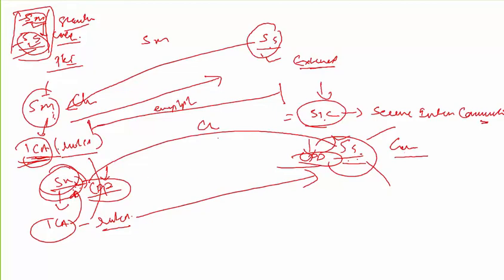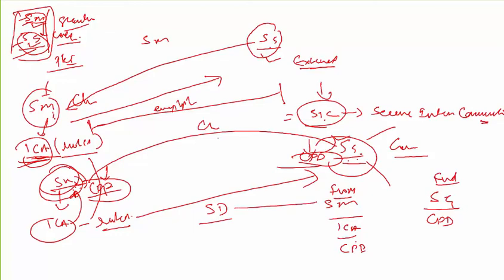So what we have covered till now: we have SD, we have SM, we have SG. SM has ICA as a component. SM also has a process called FWM. There is a process called FWD. I will talk to you about this in a minute. And on SG there is a process called CPD, and on SM there is also a process called CPD. Here it uses the CPMI protocol to invoke FWM, and the SM will give the database to the SD.